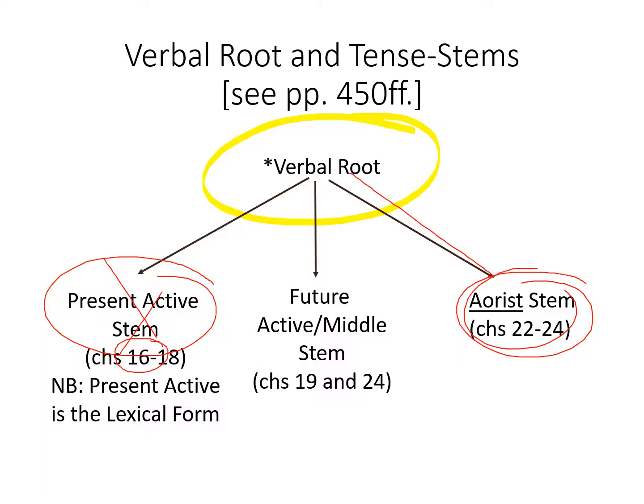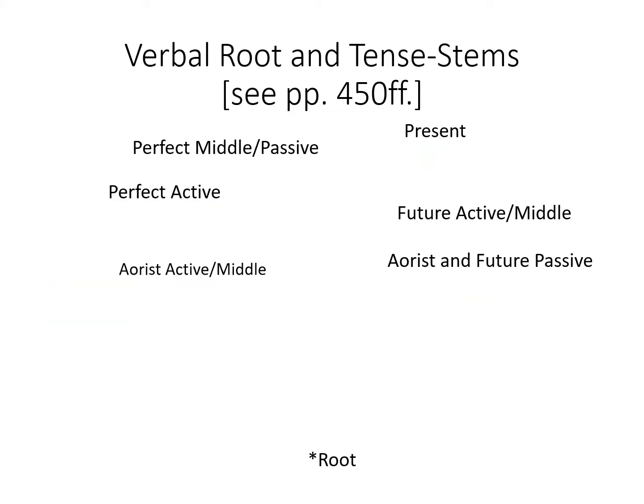Then the question becomes, why even start with the present? It's because the present is the lexical form. The present active indicative is the lexical form, so we can begin to recognize vocabulary words and learn them. That's why we start with the present. Thus, we need to keep in mind that the present is not the base, but verbal roots are. And again, page 450 would be so helpful to mark for you and to continue to come back to.